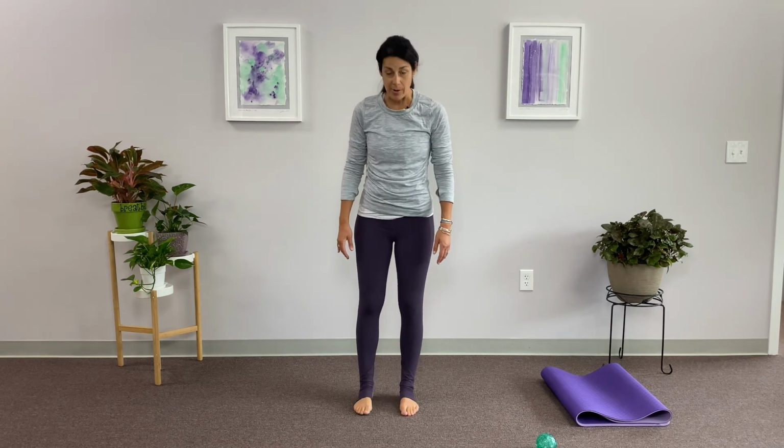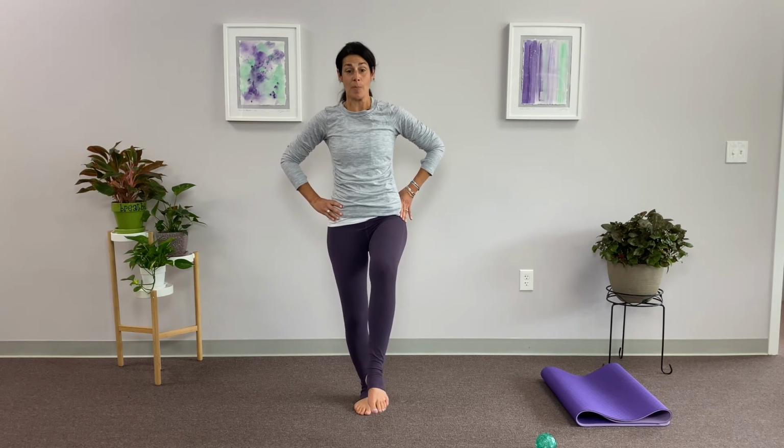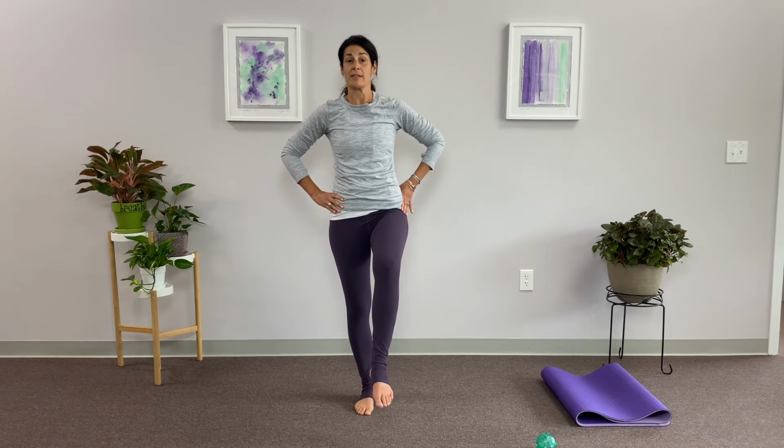Okay, and then let's get ready for the other side. So we're going to shift the weight to the right foot now, and we'll lift the left leg up. Good, so start with the left toe pointed, bending and straightening the right leg. Now you're definitely going to notice a dominant side. So usually I'm cueing my good side first. That's just naturally where I go. So this side will be a little more challenging for me. See how it is in your body. Don't worry if on this side you have to stop and put the foot down for a moment.